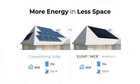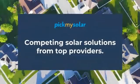With this next slide — my production assistance is taking a little longer than I would like — I will stall anyway. That's Pick My Solar, not SunPower — my bad. This is Rex's part usually, but he called in sick today. Pick My Solar: competing solar solutions from top providers. Those installers offer SunPower, and we'll be able to show you what this SunPower module looks like when it hits the market against other providers and solar solutions, so you can pick what is best for you. I'm not seeing any questions, so that's going to do it. Until next time, it has been an absolute pleasure bringing you some new solar news — can't wait to do it again.